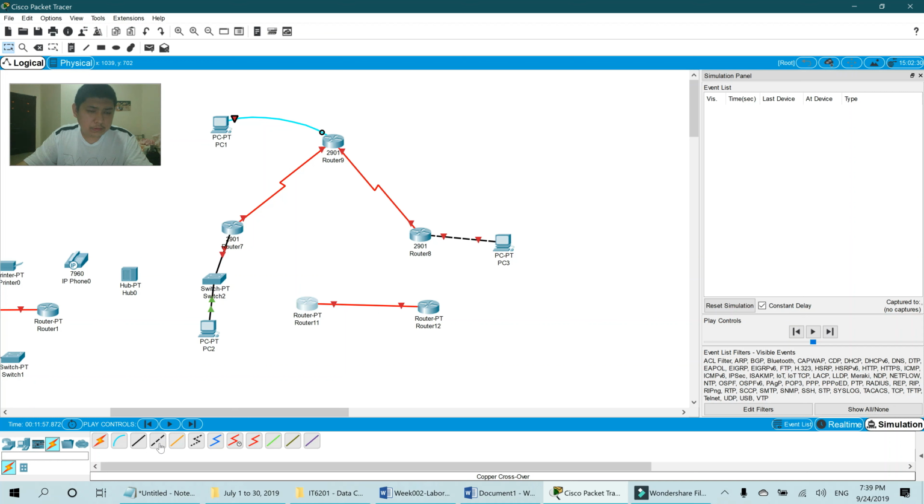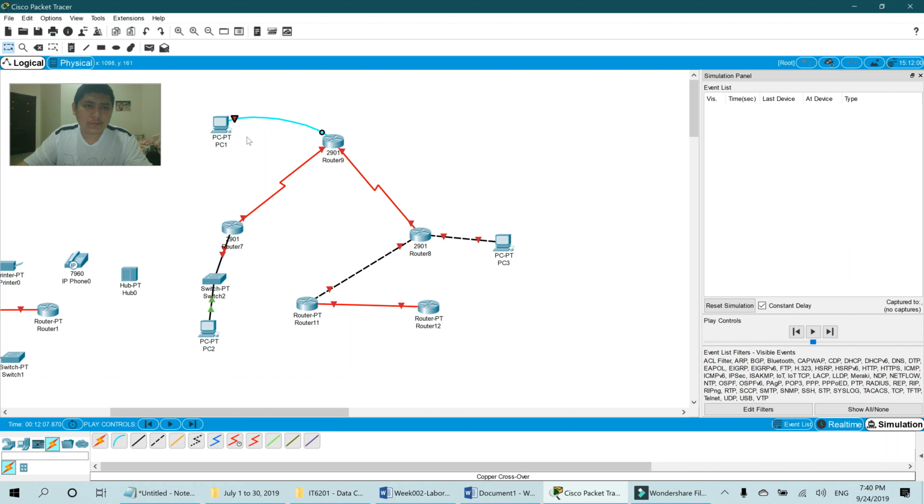So I'm gonna use the crossover cable to make them connected here. Okay, so these are the media or cables that I used.